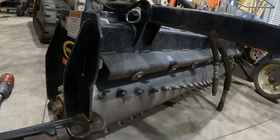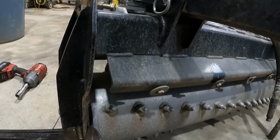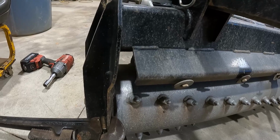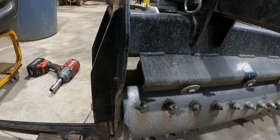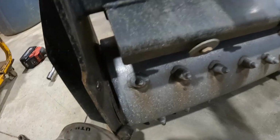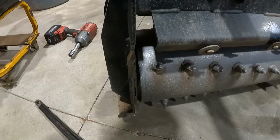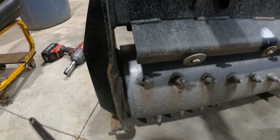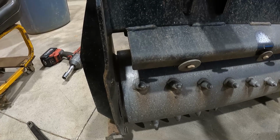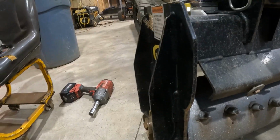Okay, y'all. So, y'all see what I'm dealing with here? I'm going to try to go on and straighten it out so I can put it up. Even if I don't have it, I'm going to have to do something about this right here, no matter what. And while I got it on the machine sitting here idle, why not go on and try to get that now? So I'm going to try to bend this thing back. I don't know.